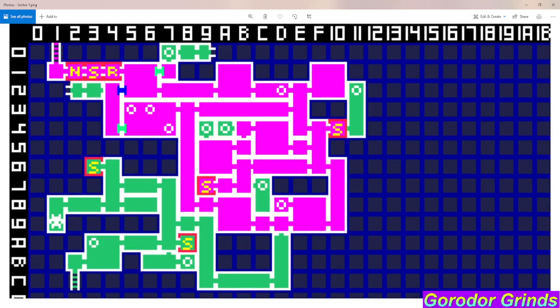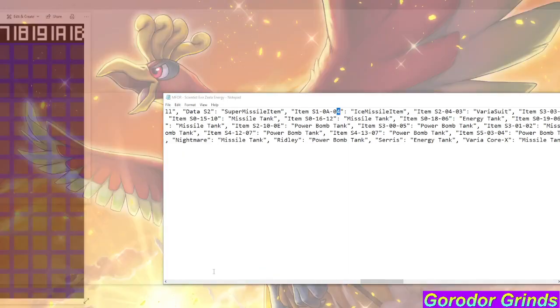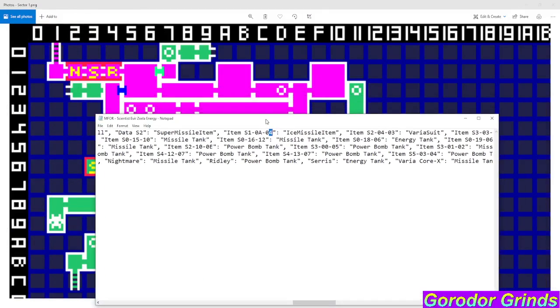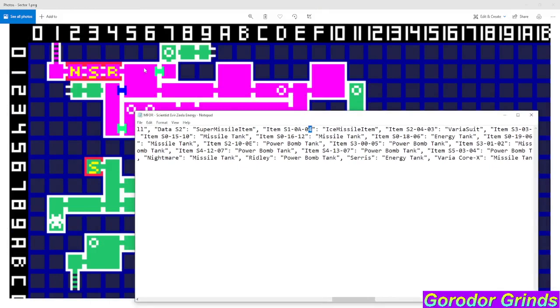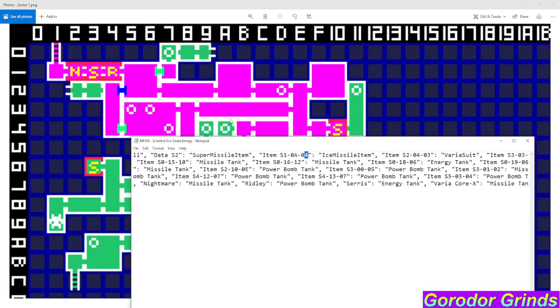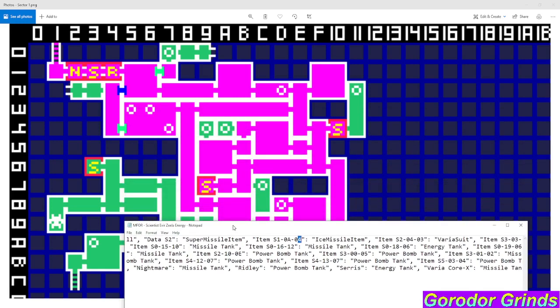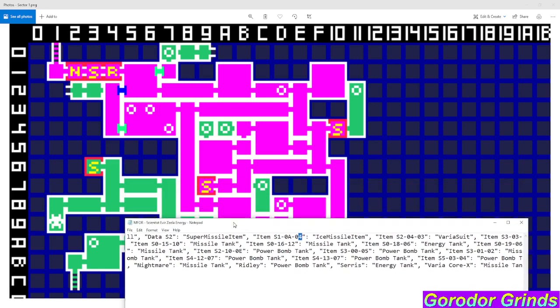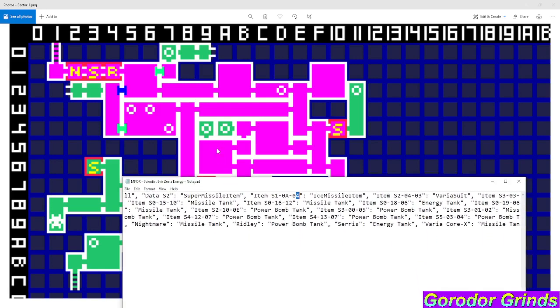All right, so go here. Sector 1, which we're at, 0A. So if we go to A, it's right here, and 04. So A4 will be this item on the map. So when you go to this area, which looks like, okay, that's above the boss. So you would have to loop around, go through the boss, go up here, and you will find your ice missiles right in here.